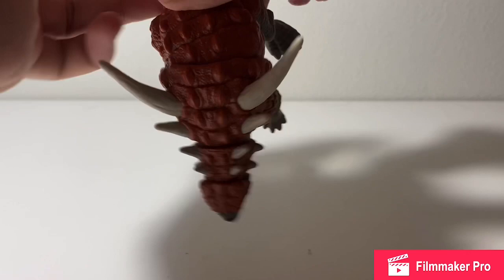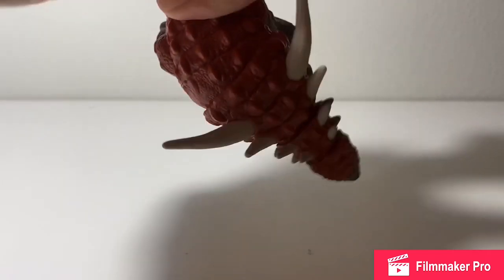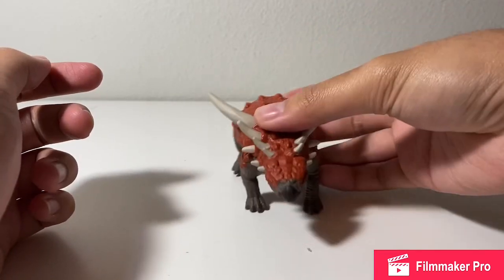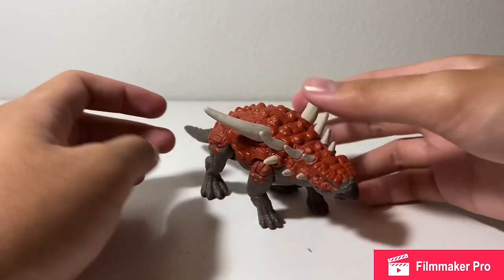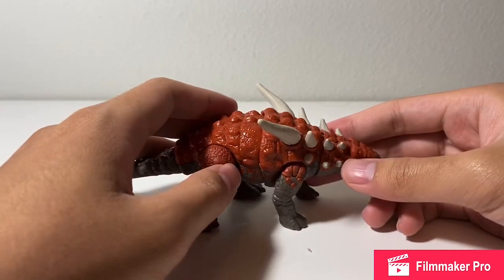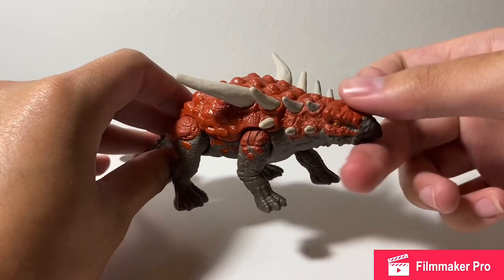It's kind of an odd action feature. I don't know how an ankylosaur like Sauropelta is supposed to defend itself from predators like this. Maybe it's supposed to run at a carnivore, then slide his spikes into the attacker. It's kind of an odd action feature, but I can't really see what else they could do for this species.